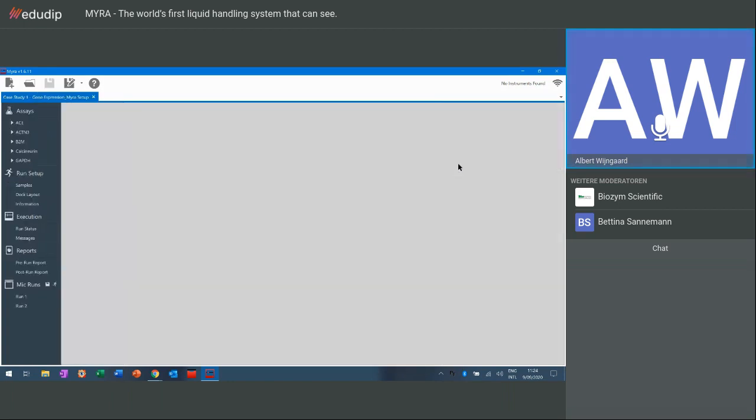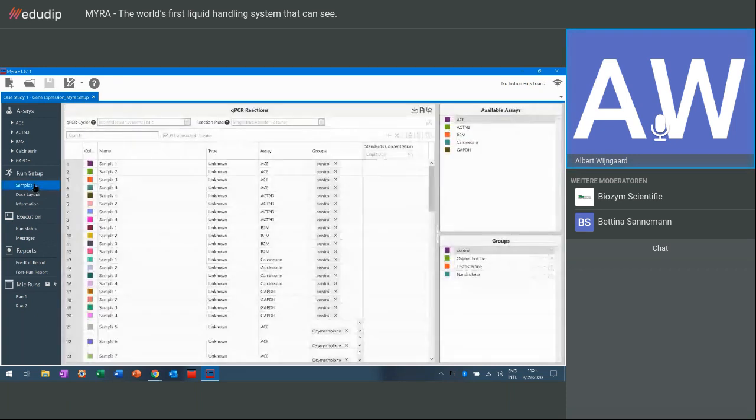The only thing you need to do is to make separate assays for your genes of interest and for your housekeeping genes. And you're going to add these assays, because they contain all the information needed to do the setup. So in this case, we have added assays for my genes of interest, ACE, ACTN3, calcineurin, and these are my housekeeping genes. The samples, we've annotated them, and these reactions all need to be set up with ACE. These are my ACTN3 and so forth. And we have 3 different treatments: oxymetholone, testosterone, and nandrolone.